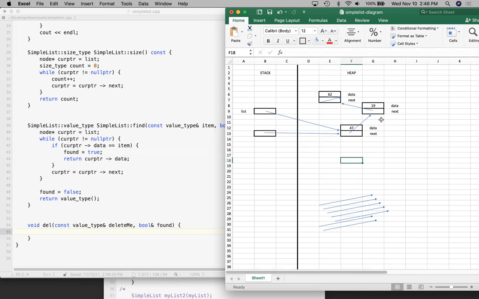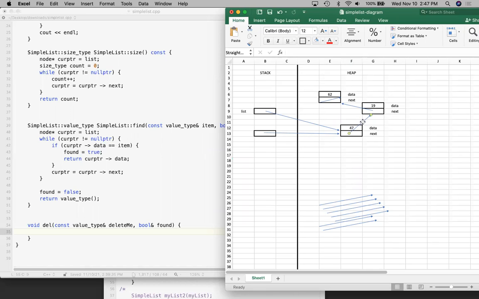The pointer locations. Okay, you wanted to tell me exactly what I would have to change in my picture. I assume you mean you're removing it from the list entirely and not replacing 19 with a blank value? Correct, yeah. Okay. I mean, there is no such thing as a blank value, right? Well, you could have a special null character or something. Right. You'd make the next pointer on 47 point to the one ahead of 19.